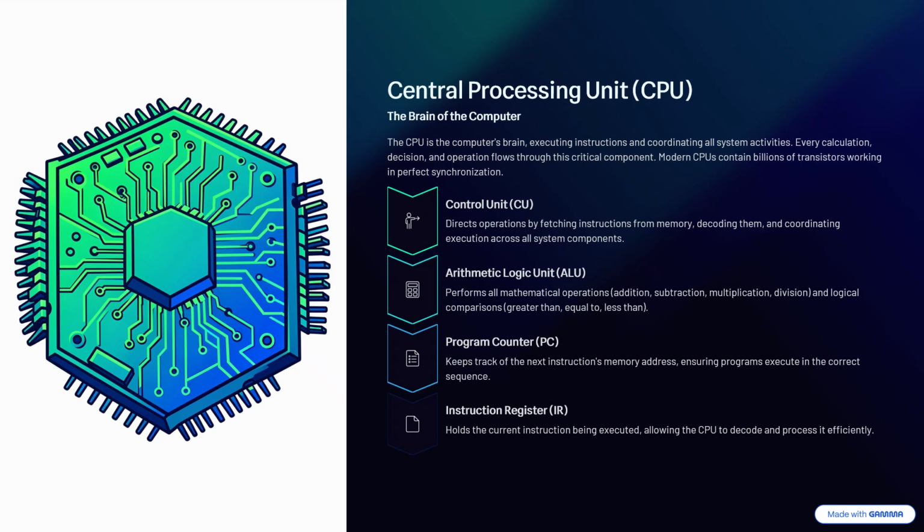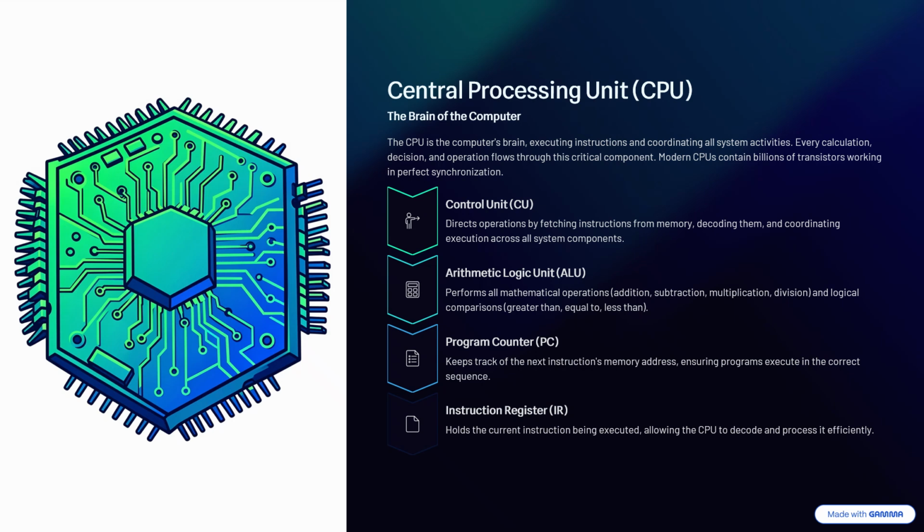So let's talk about the central processing unit, known as the CPU, in simple words. You have probably heard that it is the brain of the computer, and that is a perfect description, just like your brain tells your hand to move or your eyes to blink. The CPU executes every instruction and coordinates everything your computer does. Inside the tiny chip, there are billions of transistors working together.